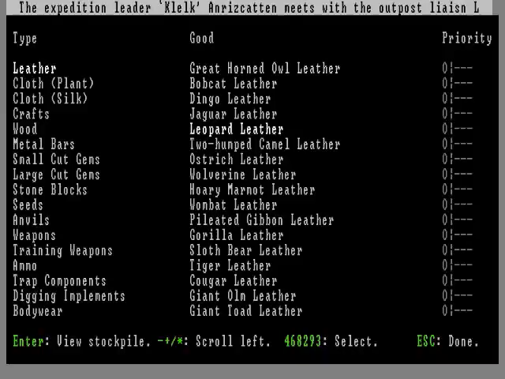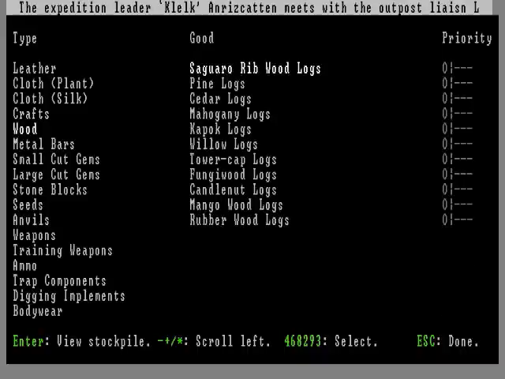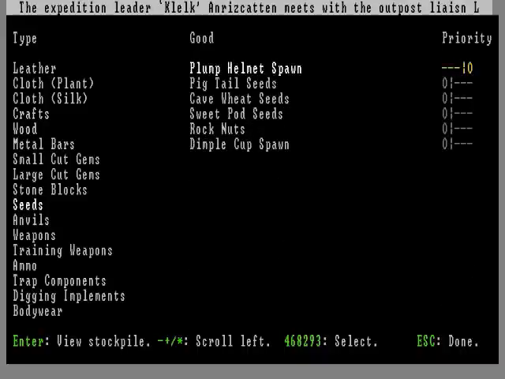I don't know what kind of seeds and stuff we have, but it can't hurt to have more. So I'm gonna order some of all kinds. How about some pigtails? But not much. Yeah, so we can have some other stuff. We don't want cave wheat, but everything else is good.